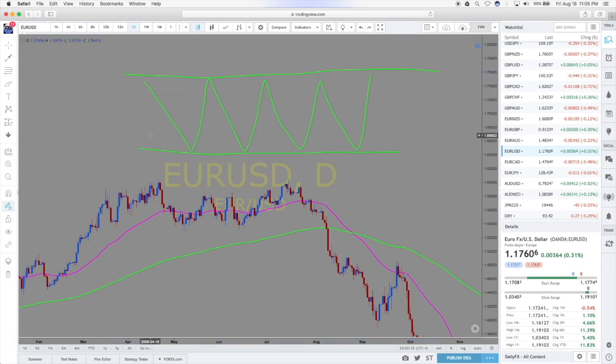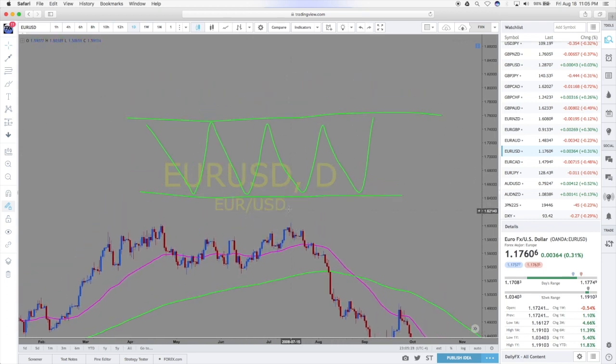Okay, now why is this important? It's important because when we talk about trading in a range, when the market is in a range, we're basically trading between a ceiling and a floor. This ceiling here is called resistance. This floor here is called support. Okay, and this is something that we're going to go over in another lesson that we'll get really deep into. But just know that when a market is ranging and moving sideways and consolidating like this, it is moving between essentially two points, resistance and support.